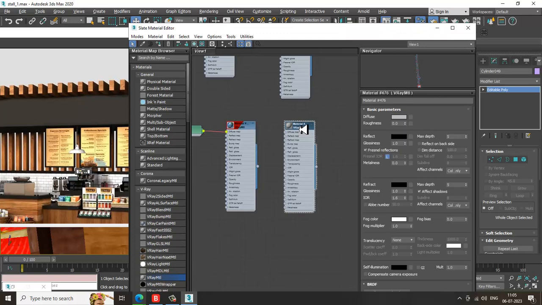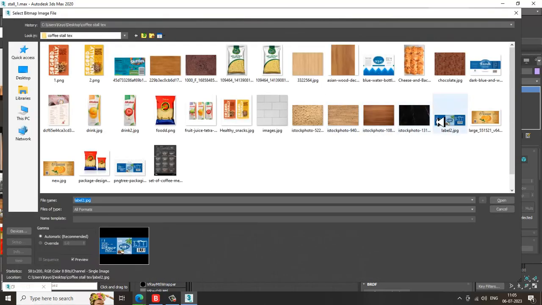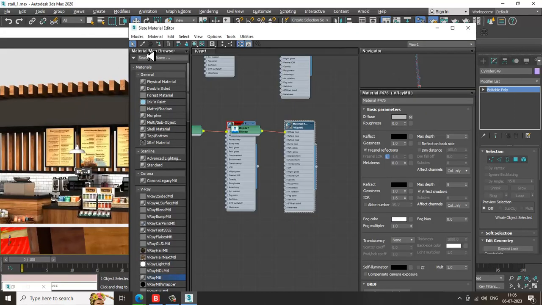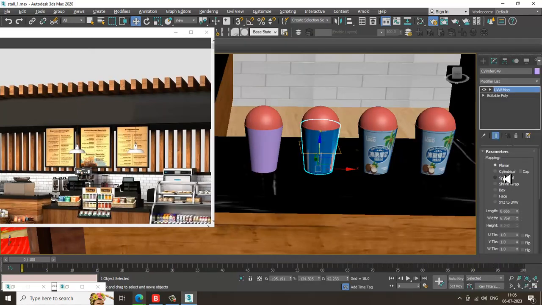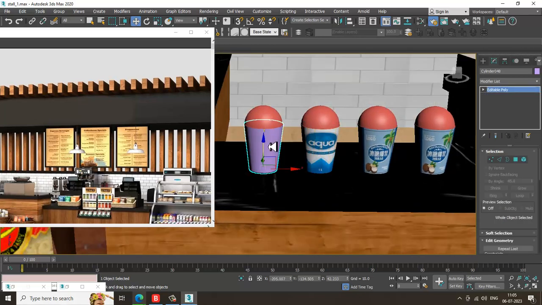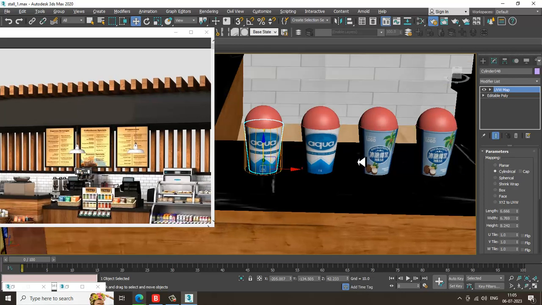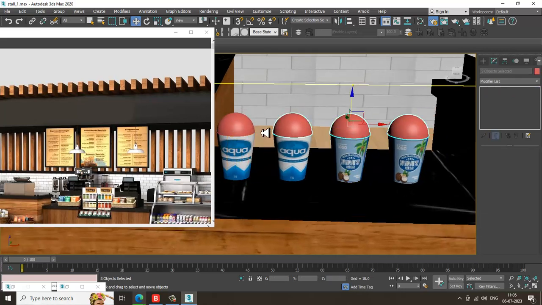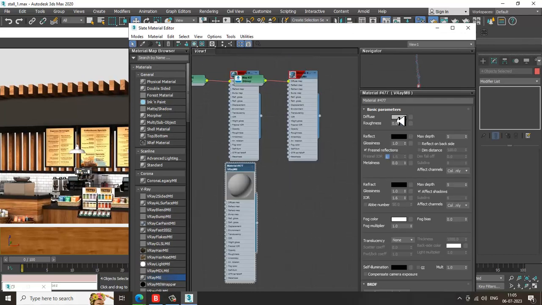So let's again take one more Vray material. Let's go into the diffuse, go into the bitmap, and now I'll just assign this shader over here, and let's give a UVW map, set it as a cylinder, and over here I can slightly give a bit of a plastic material if required.